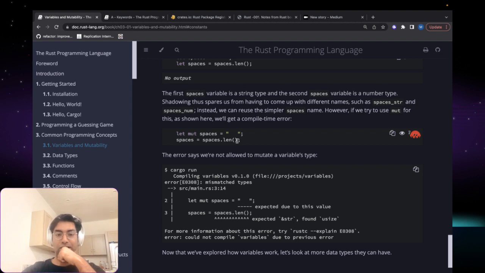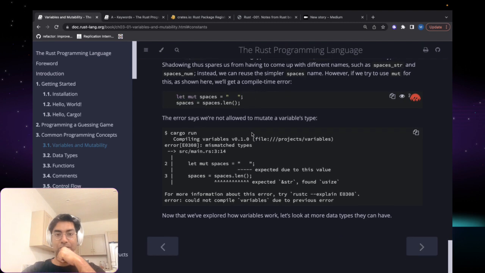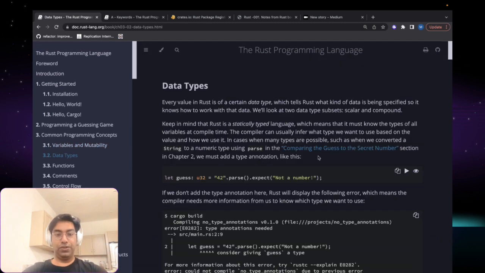Yeah, len is some use size, it seems, but this particular piece of code is a string, I guess, so you can kind of mutate the type of that variable. Right. Again, we learned how to do type casting. Probably that will help to typecast in case we want to do that. All right, let's go to the data type.